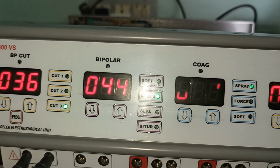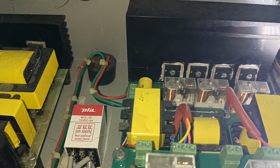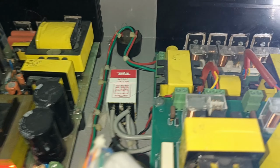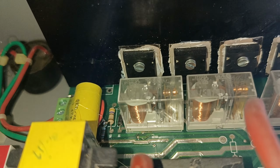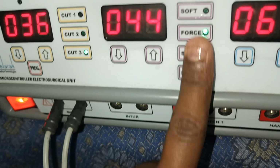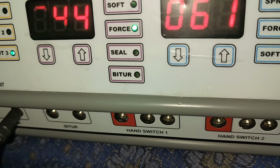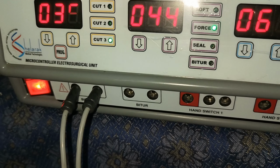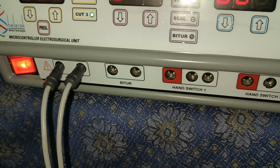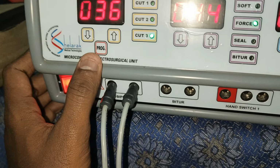I don't think there's a problem with the hardware. Hardware seems good, because sometimes even if some hardware functions are not working, this entire section will not work. So we don't need to think far. It is just a small issue, but we have to know where it is. So I'm checking with the program.